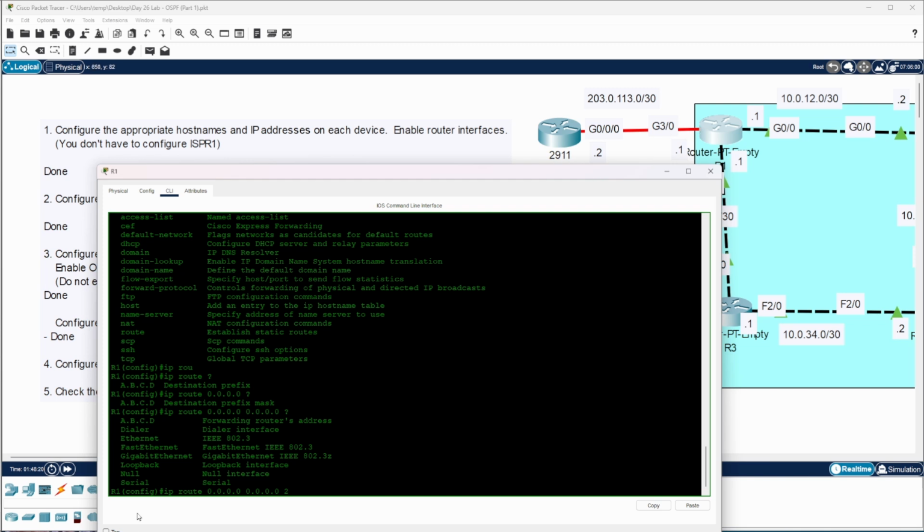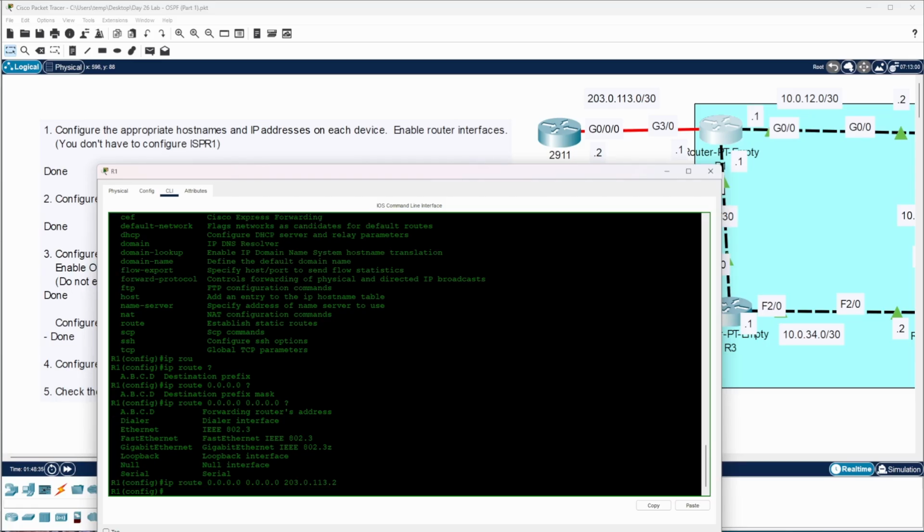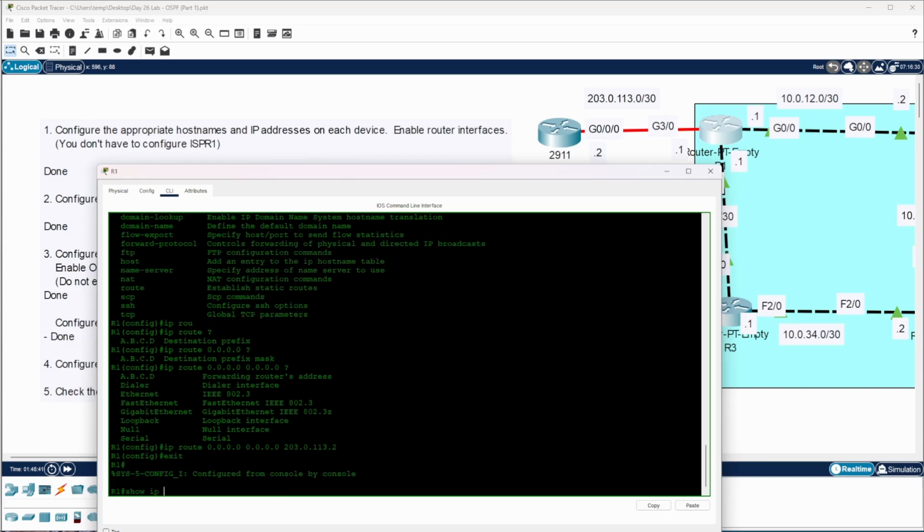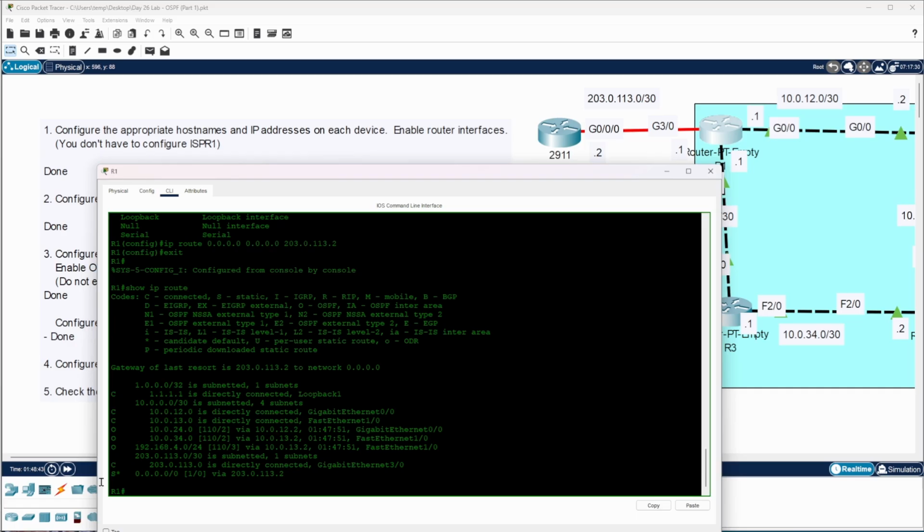That's kind of where we're at right now. Our gateway is gonna be this .2. So we're making a default route 0.113.2. Now I bet go show ip route. Now we have a static default gateway.